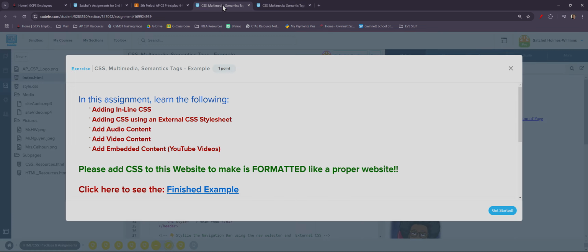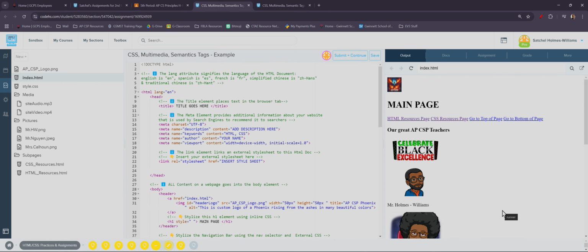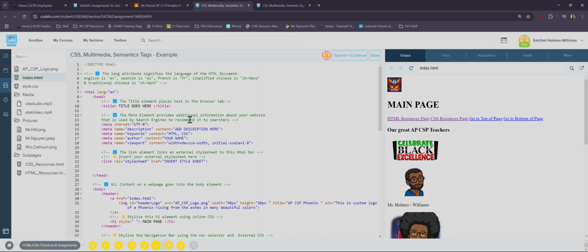But first, we have to deal with good old-fashioned HTML. So let's get started. And let's just be reintroduced to our Code HS window. On the side, we have all of our files, which have been pre-populated for you, so you don't have to do anything. We're going to collapse this a little bit. In the middle, you have your code editor, and then on the side, you have a preview of your code.